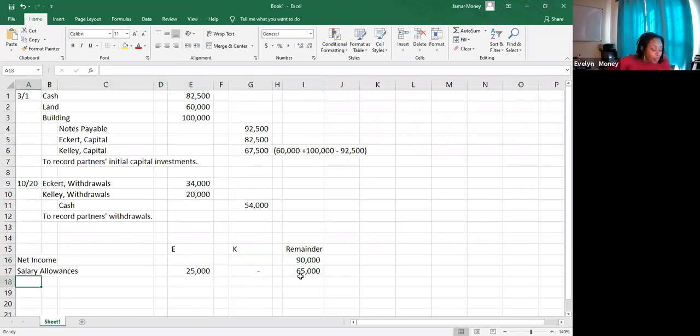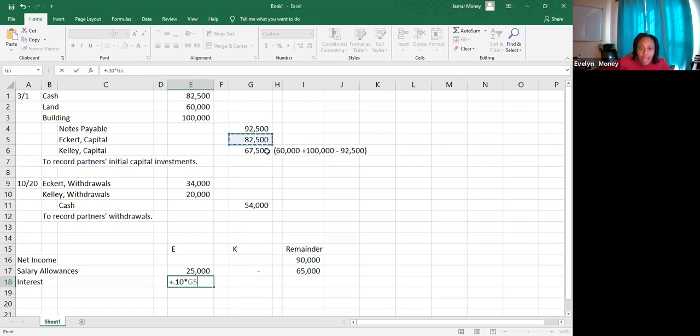So let's continue. After we deal with the salary allowances, we next have interest. Each partner is supposed to get 10% interest of their beginning capital balances. So we calculated those numbers up here. So we're going to take 10% and multiply that times Eckert's capital balance of 82,500. And then we're going to do the same thing for Kelly, the 67,500.